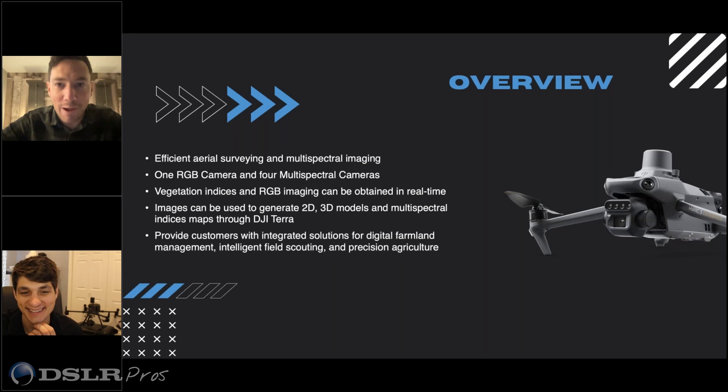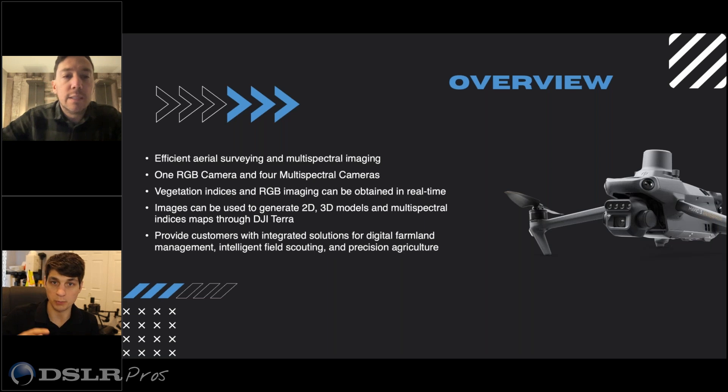I know that, Kyle, you're quite passionate about it. So let's talk about just the very basics of what you can expect when you pick up a Mavic 3 Multispectral. Sure. You're going to hear me compare where we're at now with the Mavic 3 Multispectral in a couple of different manners: one, comparative to the previous generation, the Phantom 4 Multispectral; two, comparing it to what we have on the market.